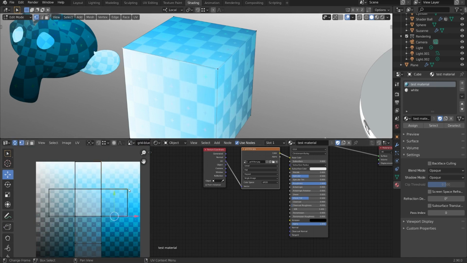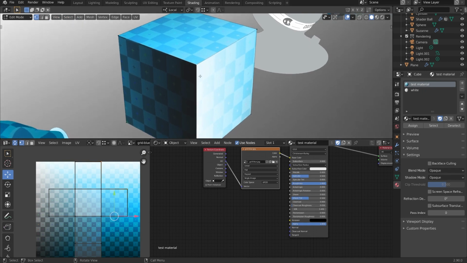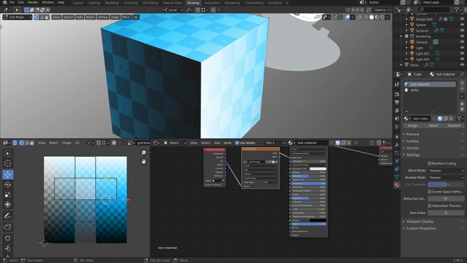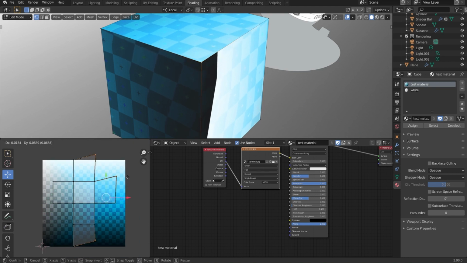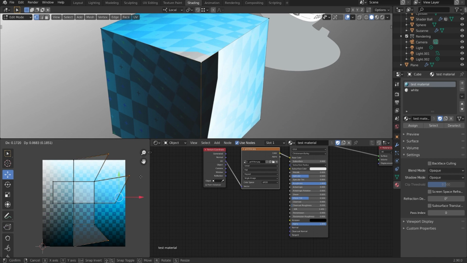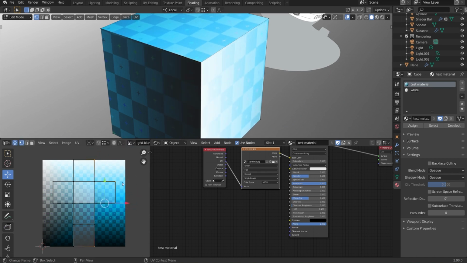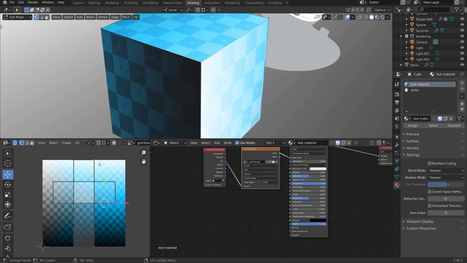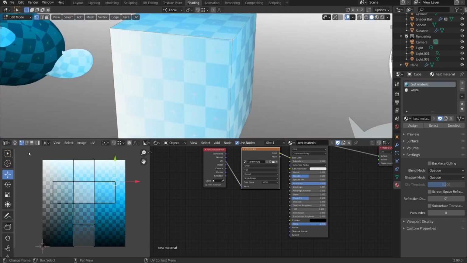If I were to select this vertex though, on this side, you'll see that it's connecting 3 different shells that are in different places. So if I try to move that vertex here in the UV editor, it moves all 3 of these at the same time, which can definitely be a little bit confusing and easy to mess something up accidentally by moving a vertex that's up here. You actually move something that's down at the bottom. It can get a little bit strange. So I'd recommend not doing that and just turning off sync selection just for the time being, and just get in the habit of selecting everything in the 3D view and just using the UV vertex, edge, face, and island selection instead.